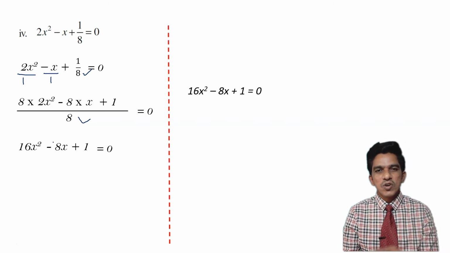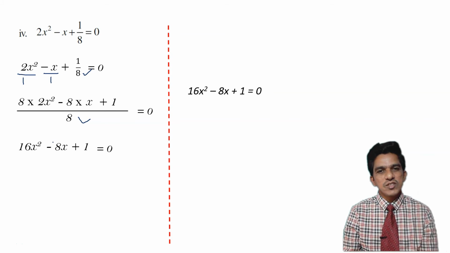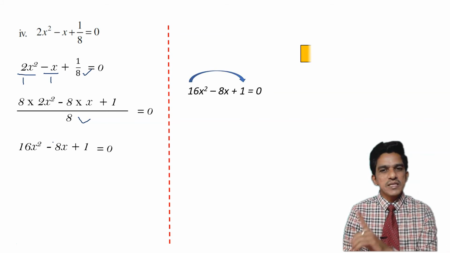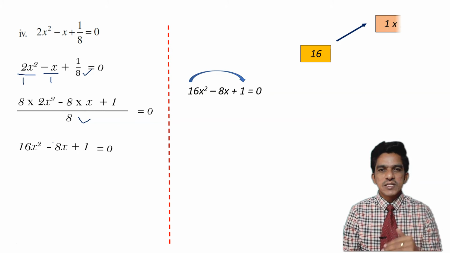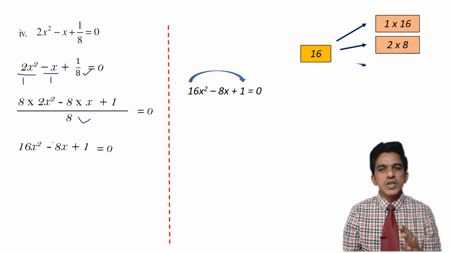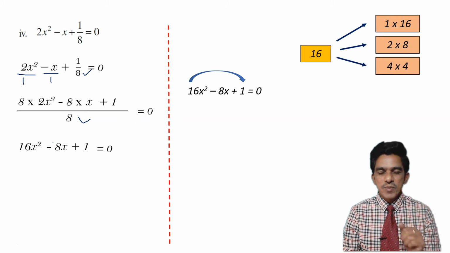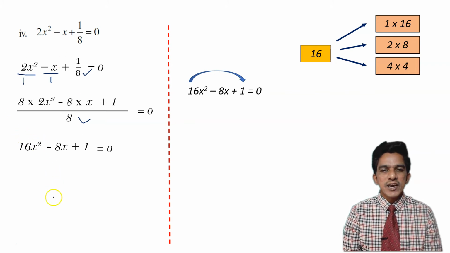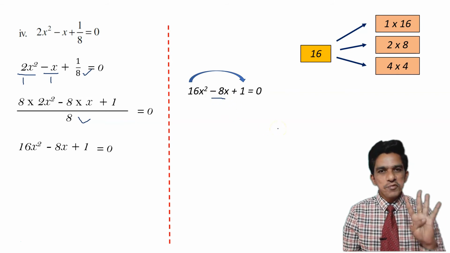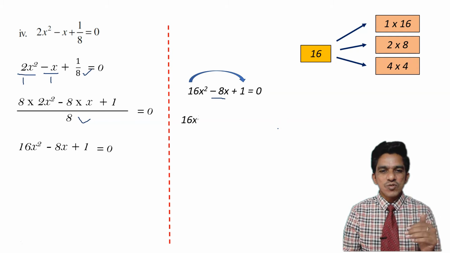So ఇది స్టాండర్డ్ ఫామ్ లోనే ఉంది కాబట్టి let us multiply the coefficient of x square with constant. 16 1s are 16. Let us factorize 16. 1 16s are 16, 2 8s are 16, 4 4s are 16. So ఈ విధంగా మనం 16 factorize చేయొచ్చు. Sign of the constant is plus. So మనం factors ని plus చేస్తే you have to get 8. We have to take 4 and 4. So this will be 16x square plus 1. ఇది as it is గా వస్తాయి.